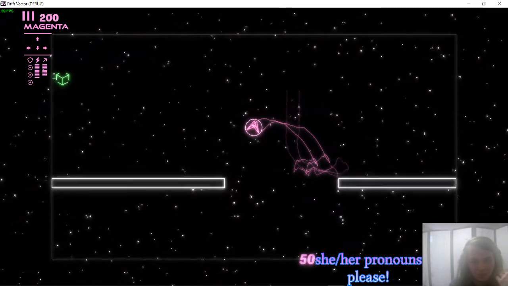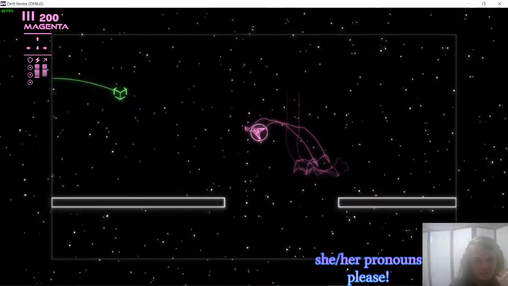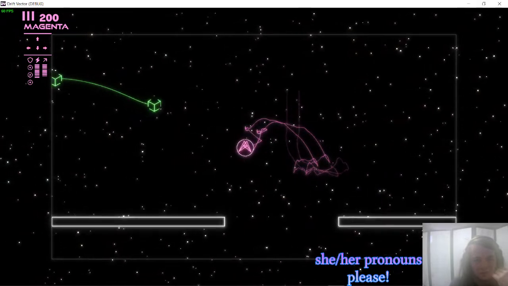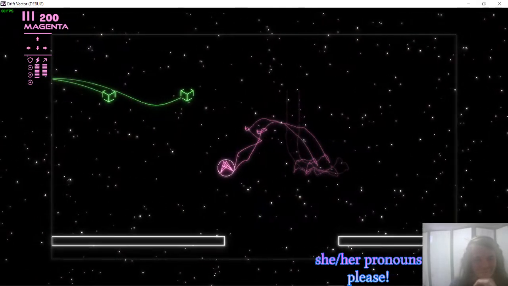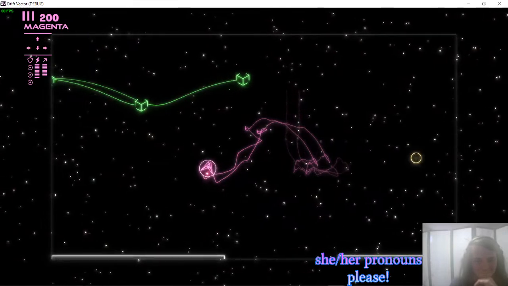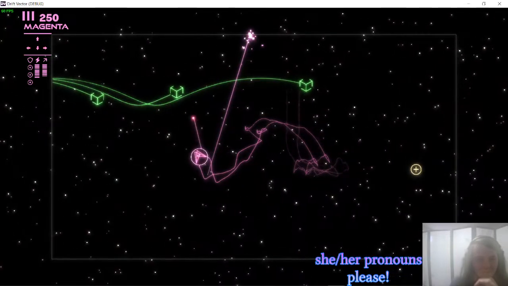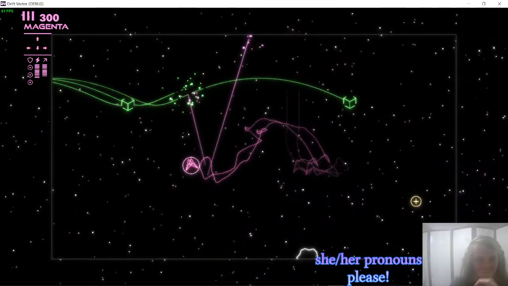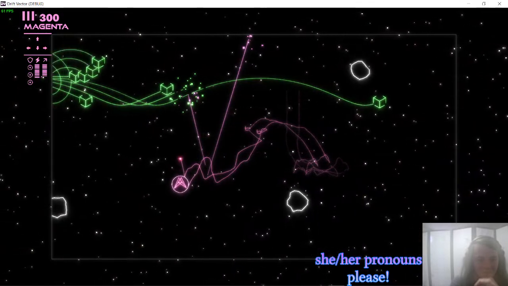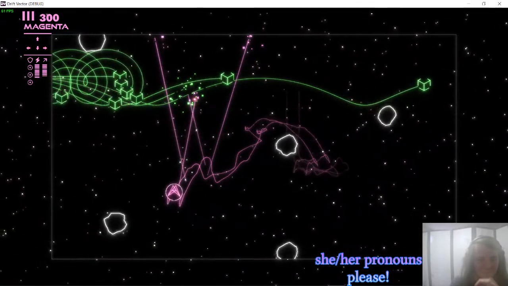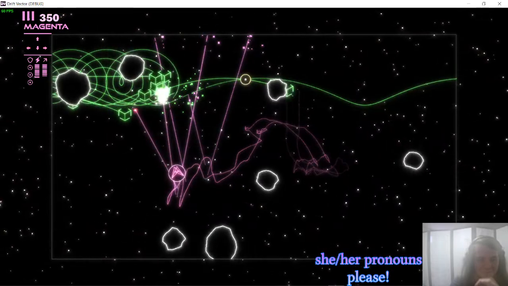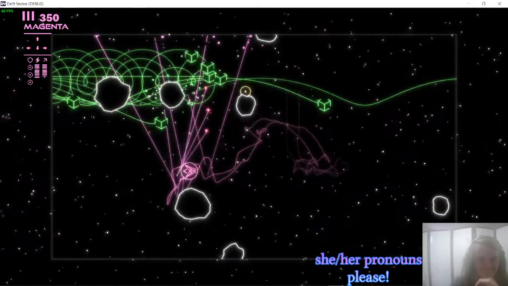Imagine, I'm gonna bring up the Steam Deck again, four high schoolers crowded around a Steam Deck playing this, and you don't get to use your whole screen. That just sucks, right?